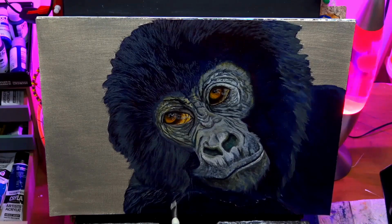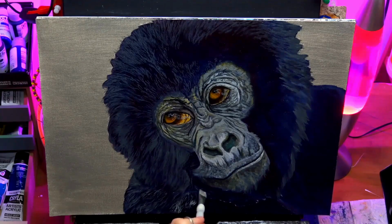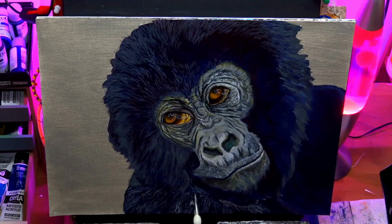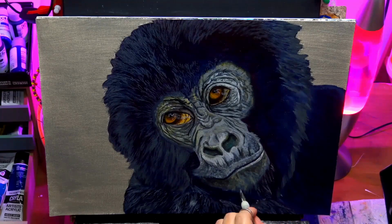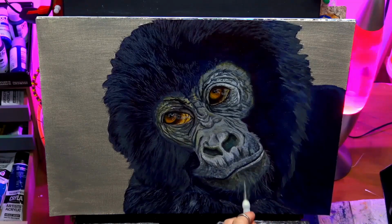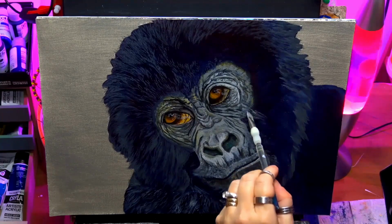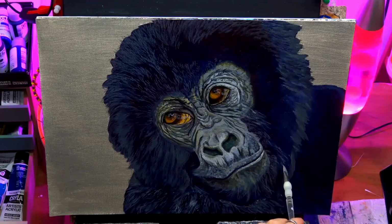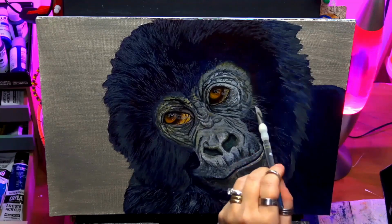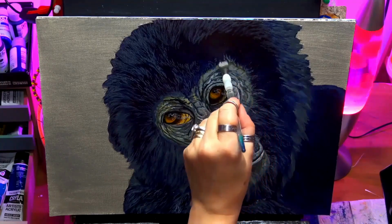Just getting his fur there. Now his fur on his face is a lot different to the fur I'm painting here, which is his shoulder that you can see. So I'm paying attention to that. It's a bit fluffier and more woolly looking, especially on the right side of his shoulder, which you'll see me do in a minute. I do multiple layers of this just to build it up to how I want it to look as well. So this is just the first layer, which is a really dulled down, mid-tone grey.